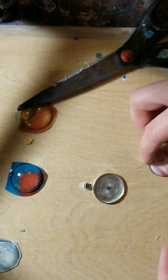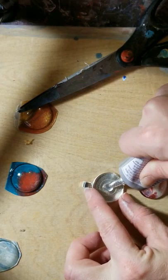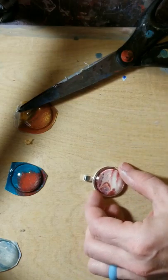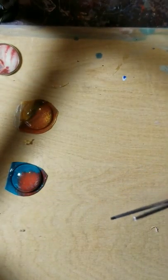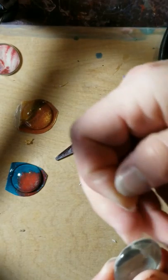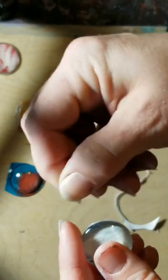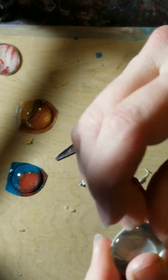And there we go — it's nice and clean edges. Then we're going to take the jewelry blank, figure out which direction we want it to go. I kind of want it angled like that. We're going to put a little drop of E6000 directly in the middle, drop it in and press down. And that's it — now it's in there. We're just going to set it aside and let it dry. I have found this is the quickest and easiest way to get the most consistent results. Just pull that excess glue off the side — sometimes you'll have a lot, sometimes a little. It just depends on how hard you press it when you originally put it on the paper.